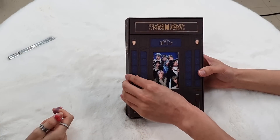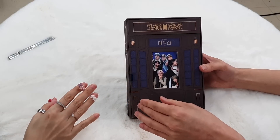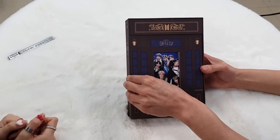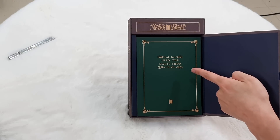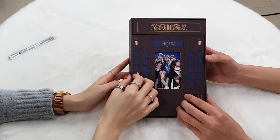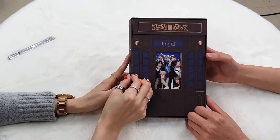Are you ready to open it? I'm very excited — I'll open the magic shop door. Oh no, wait, it's not a double? Okay let's open it. Magic shop! Oh wow, oh my goodness. We are going into the magic shop! I think they put so much effort into this.